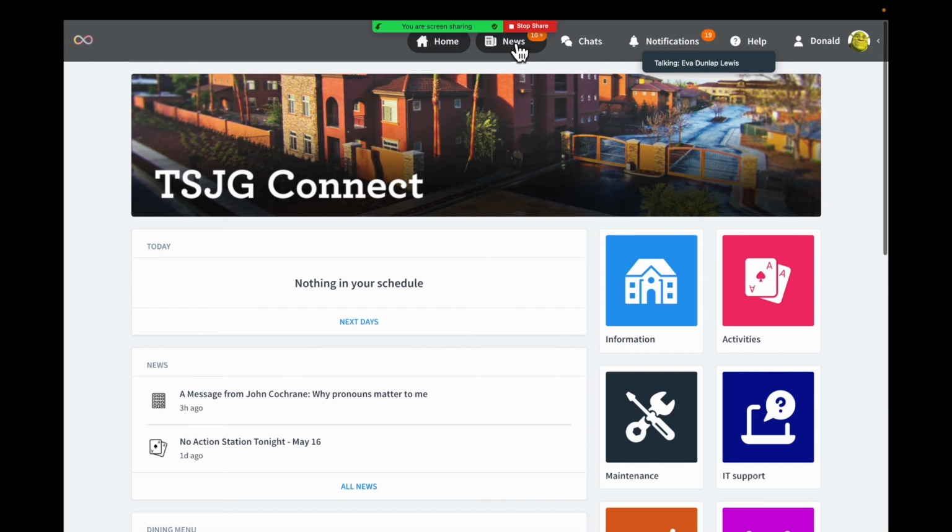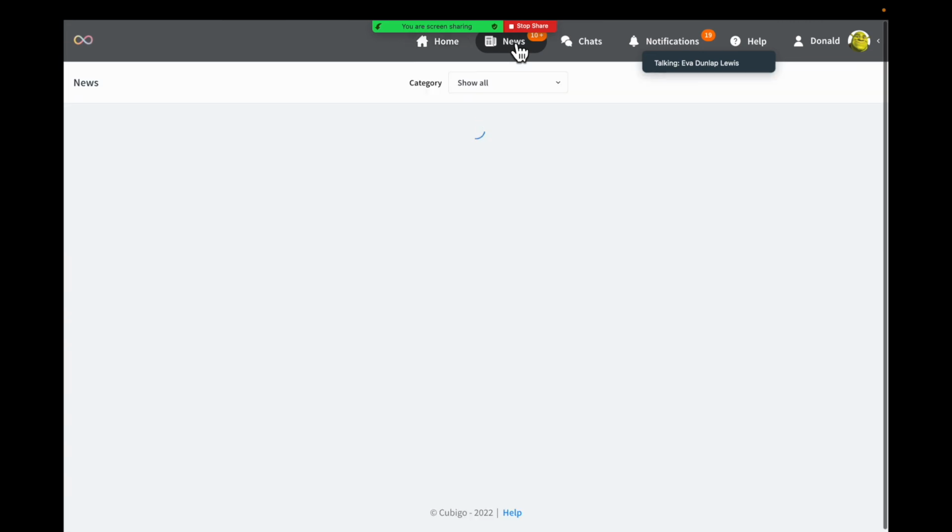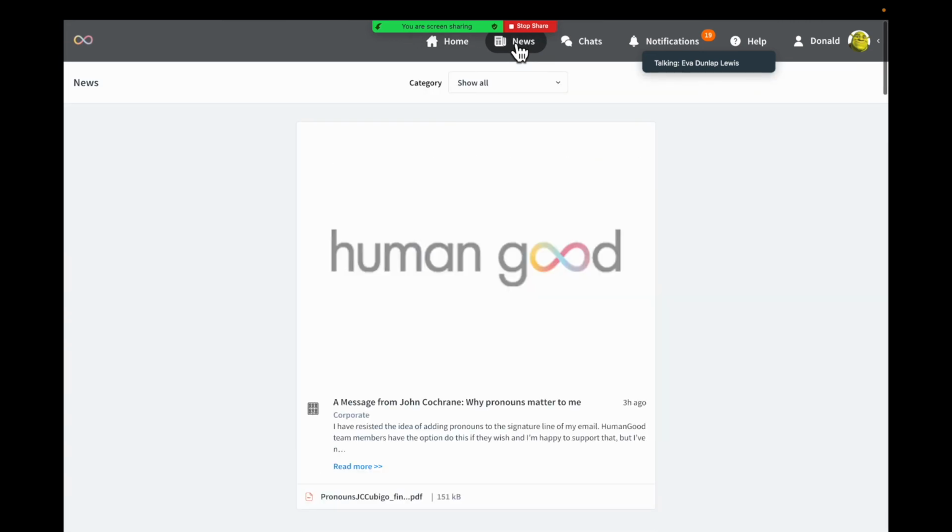So to see the news feed, we click or tap the word news in our menu. And is there anyone in here who can remind me what is the news feed? The news feed is where we're going to see important information posted by our community team members in the form of a single post.